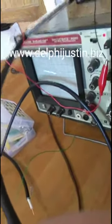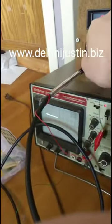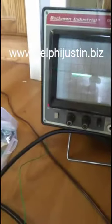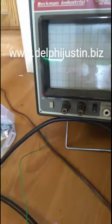Okay, I got my times one probe hooked up. As you can see, over there, the alligator clip is on the ground, and this probe tip here is going to the positive, 5.53 volts across it. Anyway, if you look at the, get this cord out of the way, this coax off the screen here, there we go. Now go a little bit back so you can see that. And it looks like it's just, I got it on. Did I just disconnect it? Yeah, I did. Hang on. There we go. Now it's back up and running.